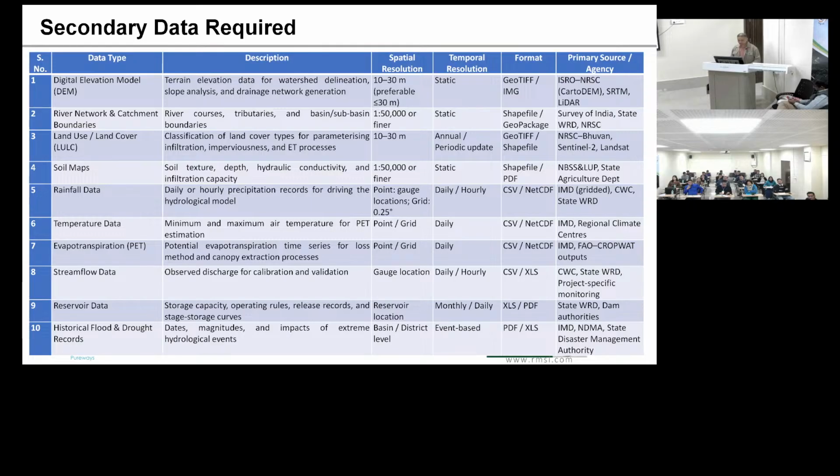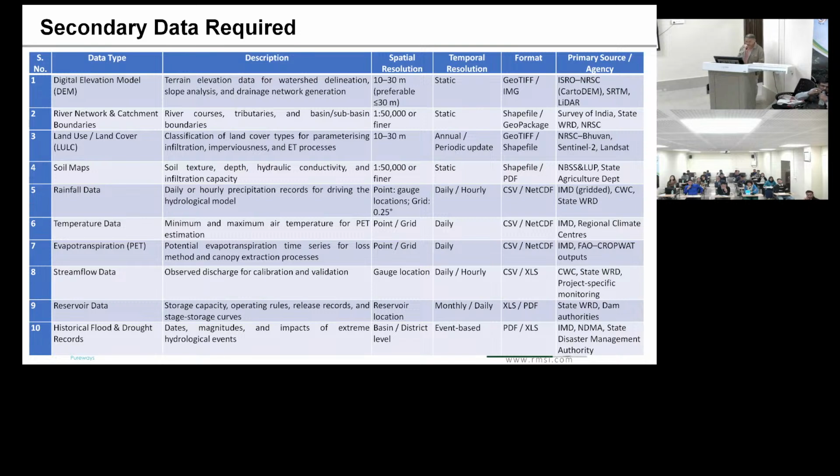Then the next is the river network and catchment boundaries. This will also be done through the secondary data, and also through cross-checking with the data that we have captured using LiDAR technology and the GGPS technology.